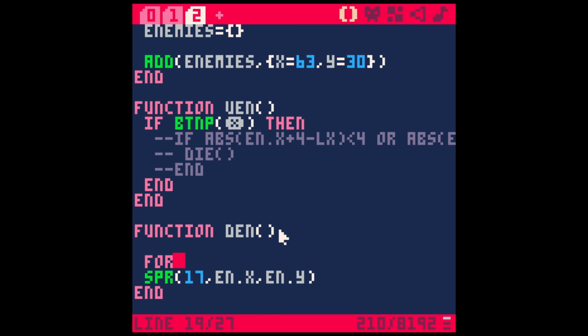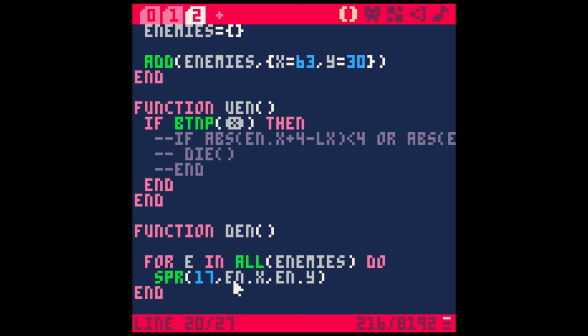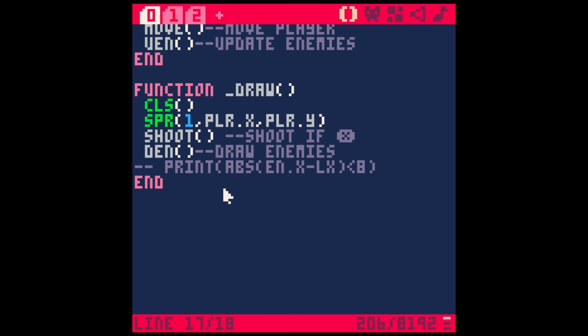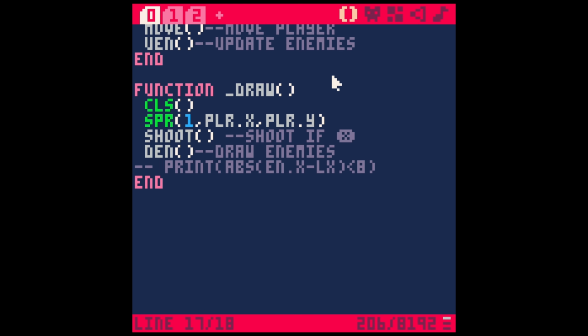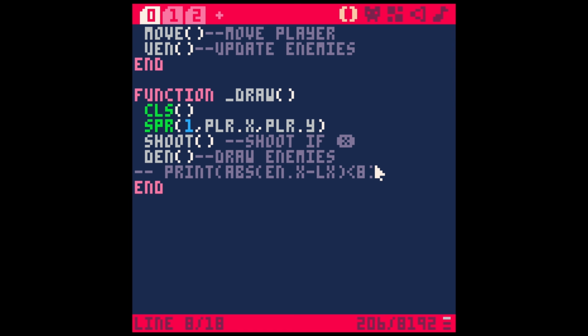So we're going to say for e in all(enemies) do sprite, and we're going to say e.x and e.y. So that's going to find this value right here, and then for e.y, it's going to find this value. We don't need to print that. Save, run. Okay, so it's doing the exact same thing and putting our enemy right where it was, but it's doing it from a table. Now, what's really cool about that is we can repeat this a bunch of times.